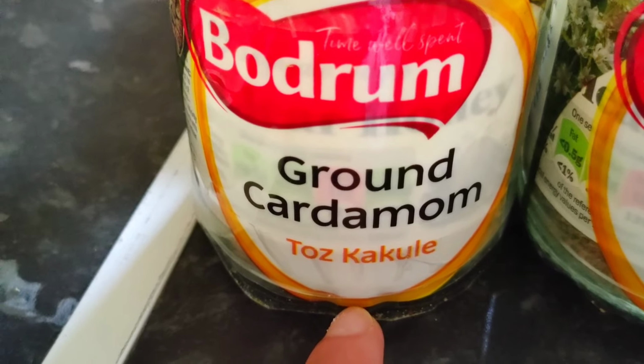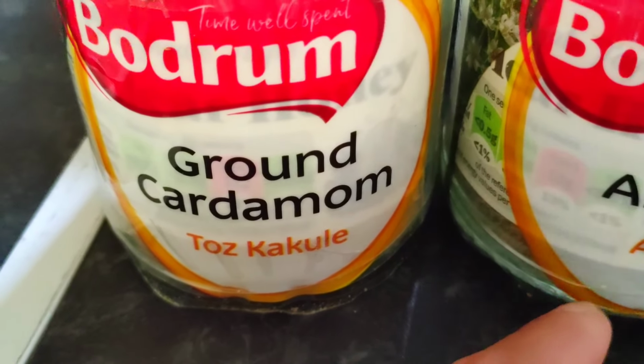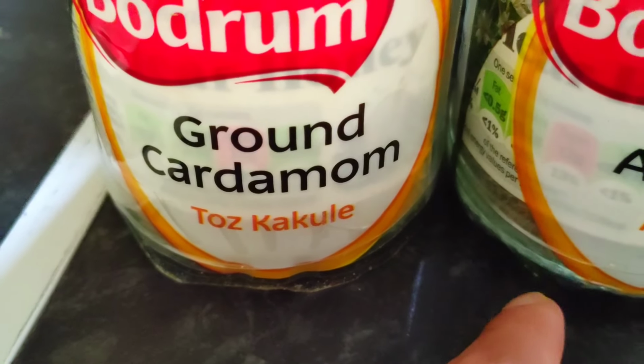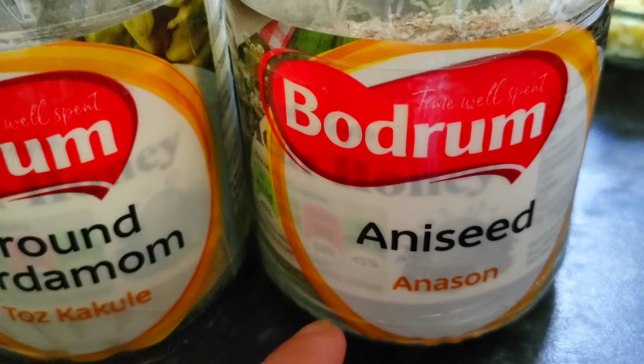Pinch of cardamom powder, and I'll also put 6 to 8 star anise. So it's about 2 pinch as well of star anise.